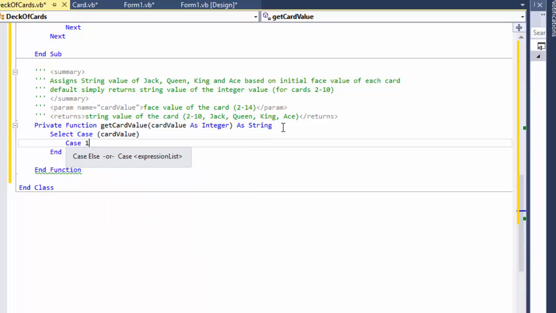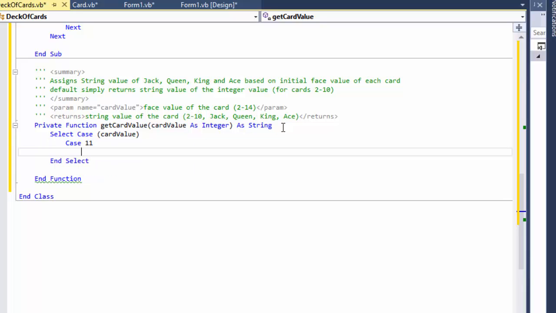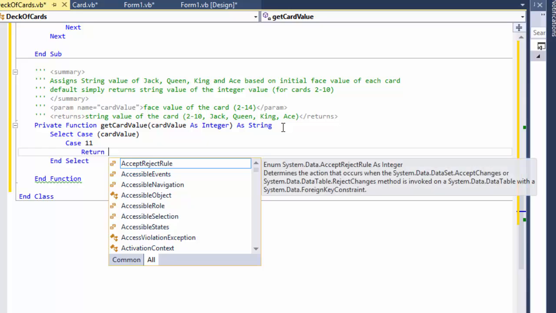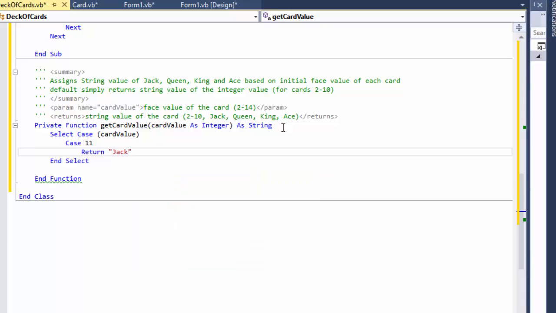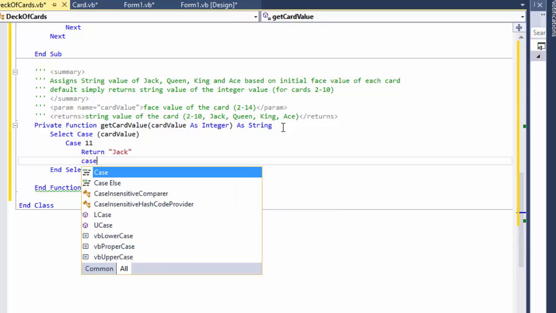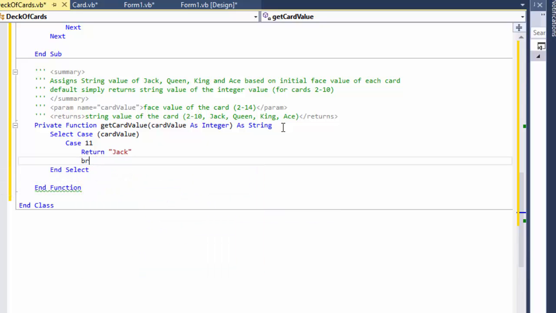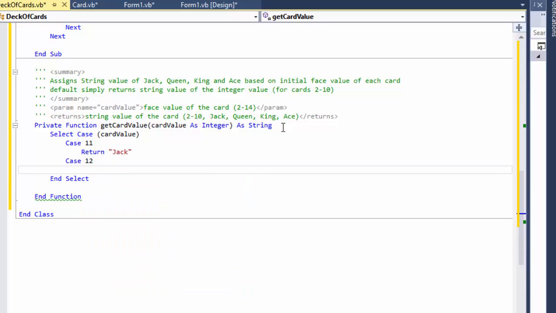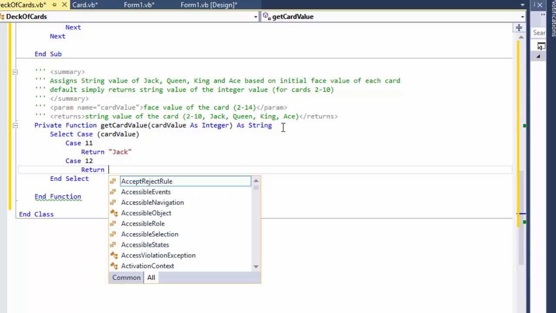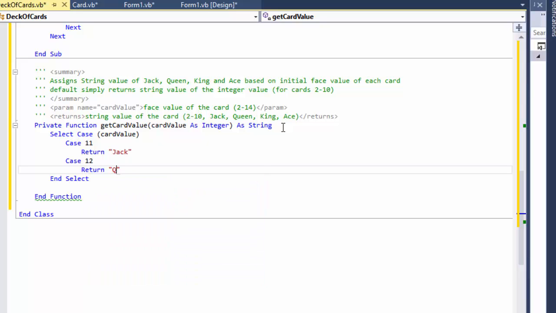So case 11, if the card value is 11, we will return string value of Jack. If the case is 12, then we will return Queen.